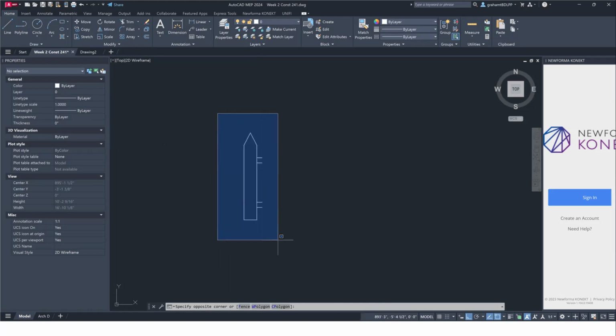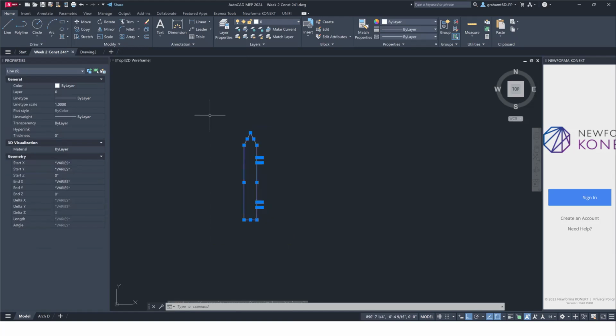So I have to grab everything. And a lot of times that's what you want, okay? Now you can also go the other route. If you move from right to left, anything that this thing touches whatsoever, it doesn't have to be the whole thing. If it touches one part of that line, it will select. Okay, so two different ways to window.